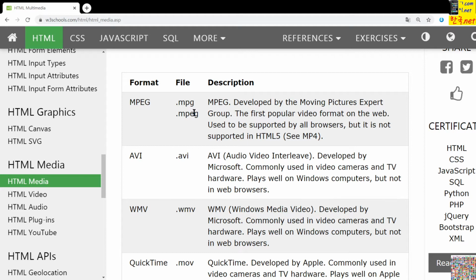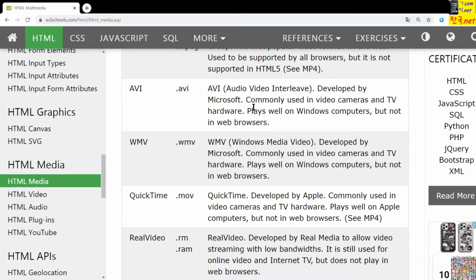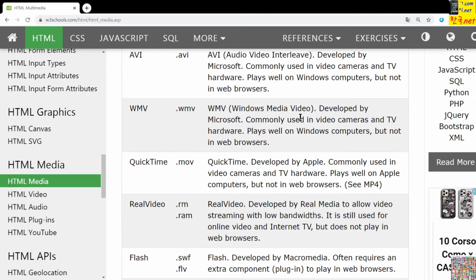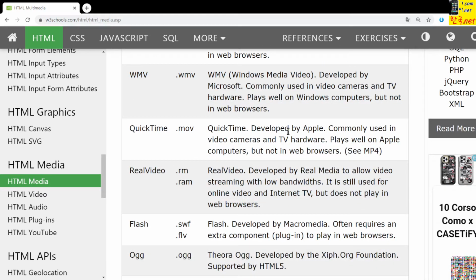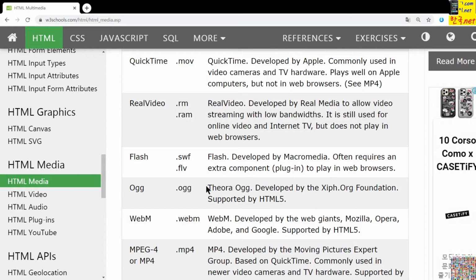For example, MPEG was developed by the Moving Picture Experts Group. That is a standard body, and MPEG is the acronym of that. It is one kind among many other formats. And AVI you can also refer to just for reference. There is the Microsoft WMV format, and the Apple QuickTime format, whose file extension name is .mov. Those are just for reference. Let's skip them, and you can refer to them.